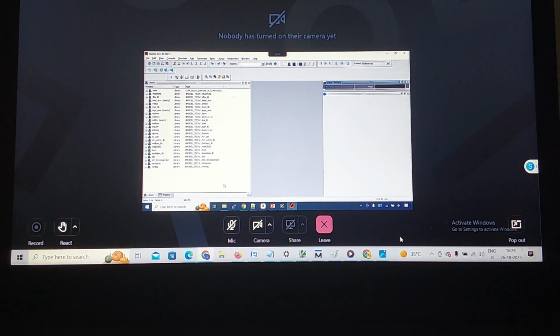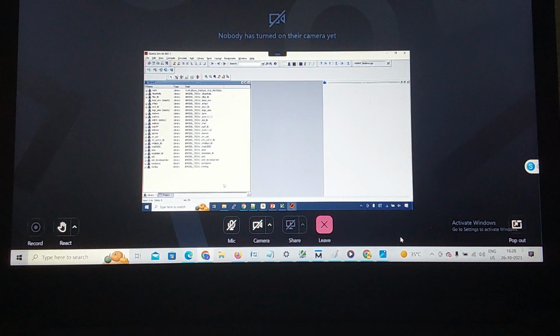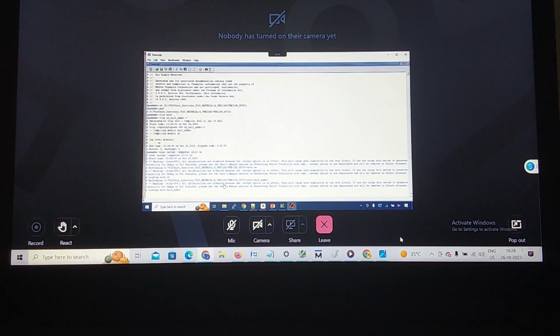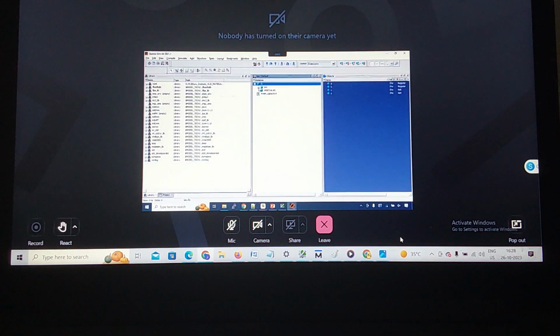When I run it, now what is happening? Elaboration is happening. What is meant by elaboration? The tool is trying to understand the structure. It has come up with the structure. This is what the tool has understood. Please go through that. What is the structure the tool has understood?